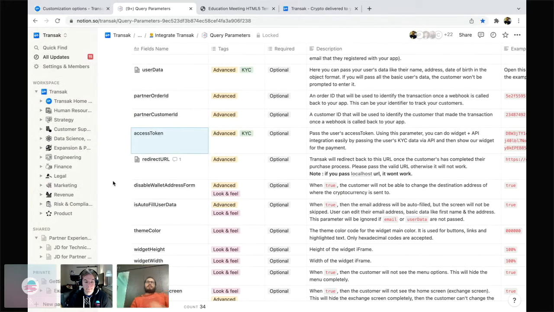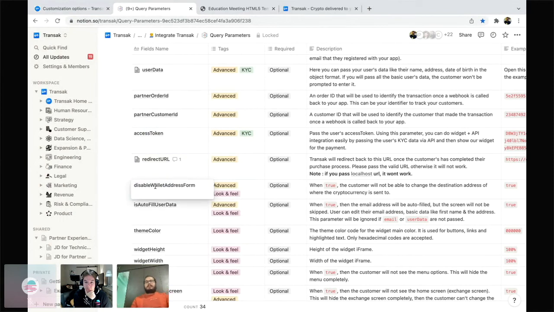Redirect URL is, suppose someone is opening the widget on a browser. So this opens as a dialog. Now, after the order is complete, they would want it to redirect back to their website, or maybe to some other deep link to some other page. So in that case, they put these redirect URLs. Once the order is completed, the users are redirected to the deep link, or specifically to the website they want them to land on after the orders are completed.